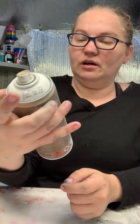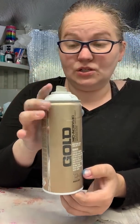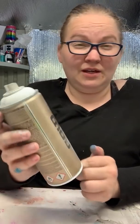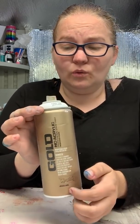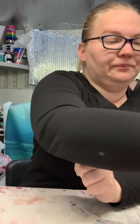My preference for spray paint is Montana Gold. It dries faster. I get a better coating with it. It is more expensive. They are something like $9 to $12 a can, depending on where you buy it from. But Montana Gold is my preference.